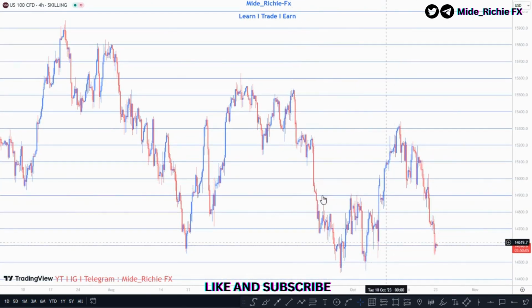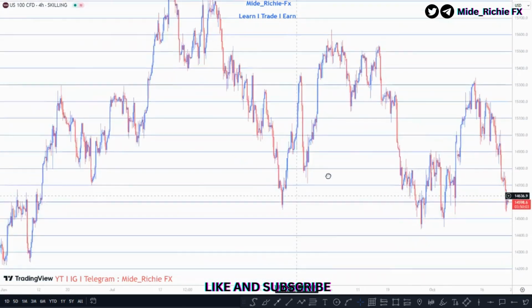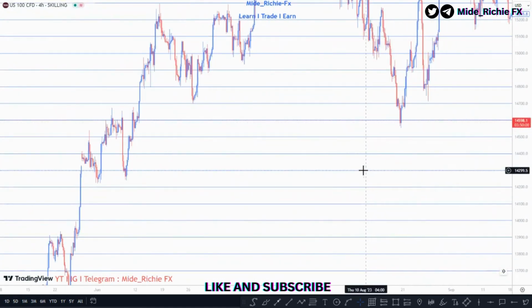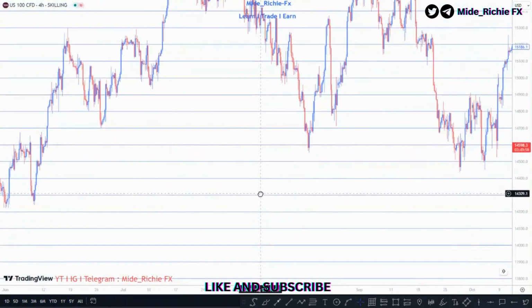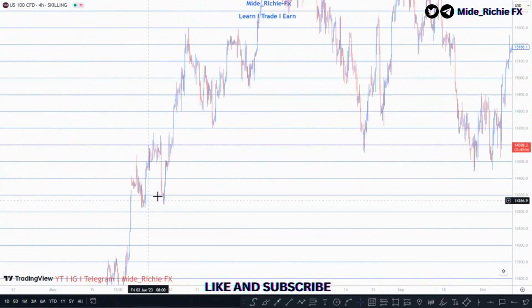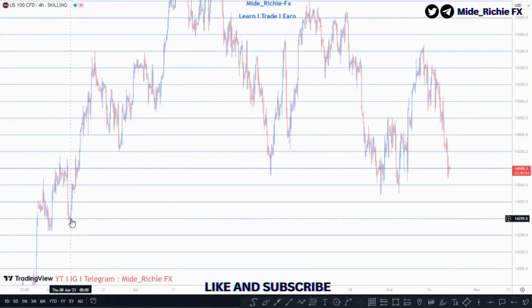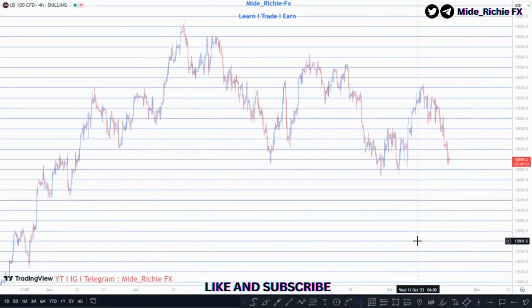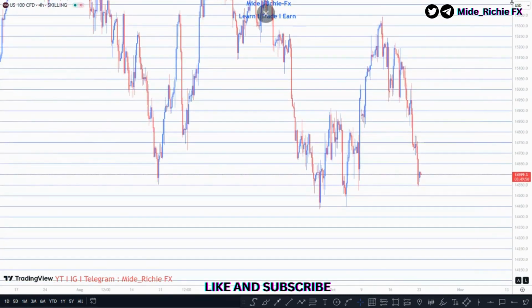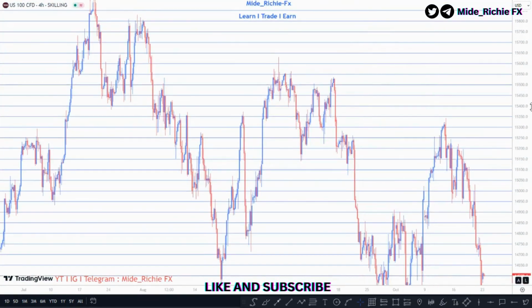So the market is now turning bearish. The trend is now turning bearish, unless the market wants to mitigate a bullish point of interest at this former structure before continuing to go bullish. But if it doesn't, we are definitely going to continue selling. That's basically the psychology about the market structure on this pair.